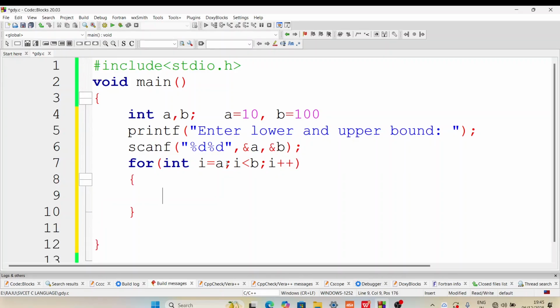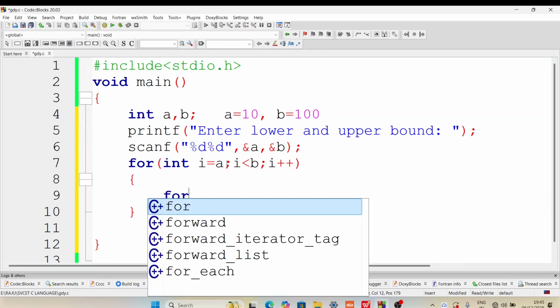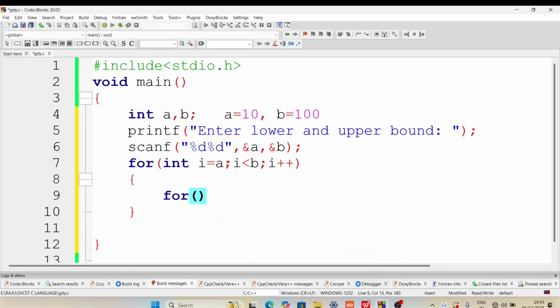What is the purpose of the outer loop here? In line number 7, we have written one loop. What is the purpose? We are just traversing from the lower end to the upper end, from 10, 11, 12, keep going till 99. Next, hereafter our input is only one number. As of now, in the first iteration, the I value is 10. So is our input 10 prime or not? That we have to decide.